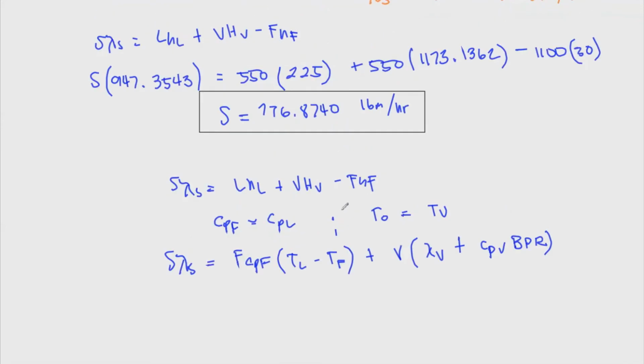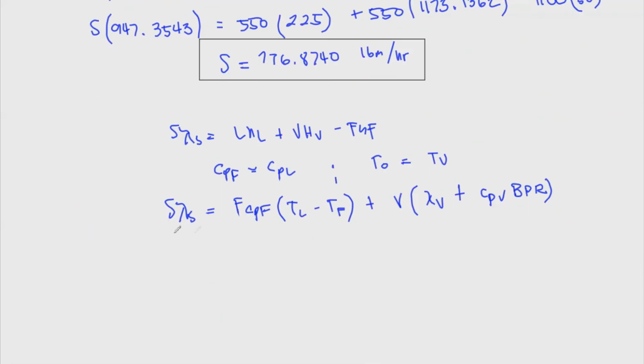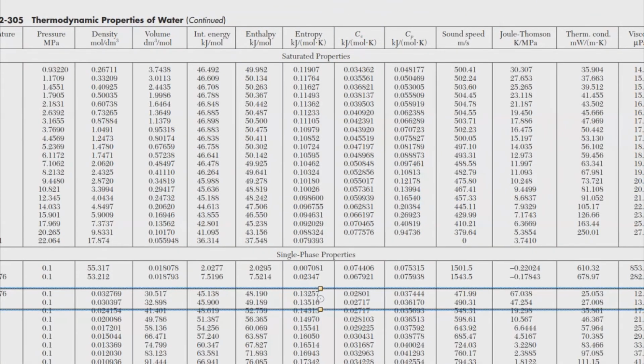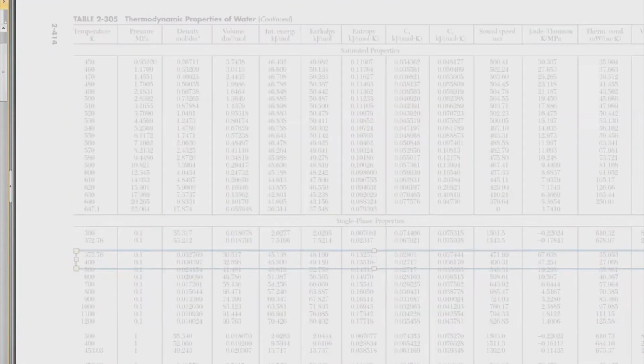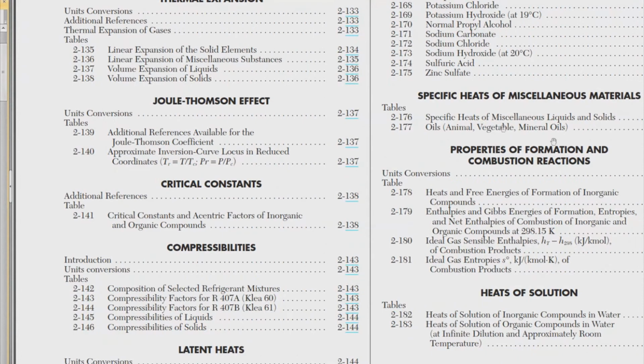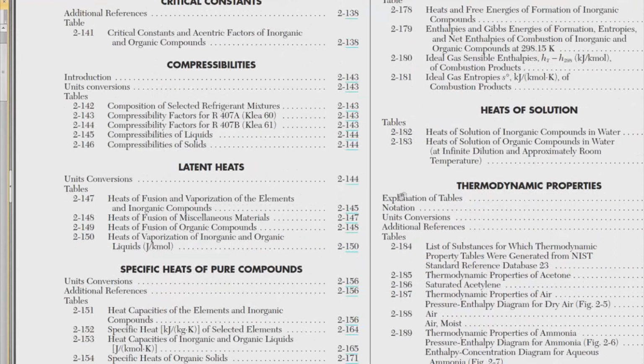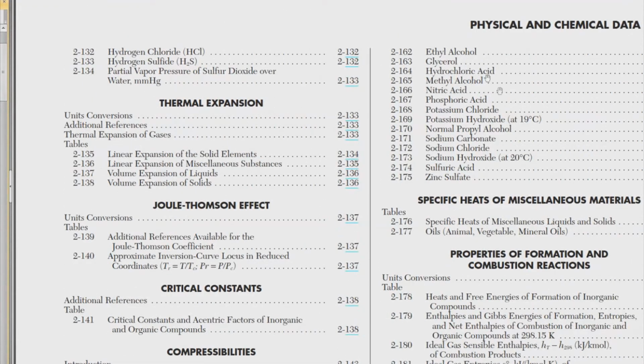For this case, we need to find this. We already know TL and TF, with 260 for TL, and this lambda V. We need to find this H sub L because we already have H. So, how about the specific capacity of sodium hydroxide? If you look at the organic compounds in section 2, you won't be able to find sodium hydroxide, unfortunately. But the good thing is that under the specific capacities of aqueous solutions, you can see that there's sodium hydroxide. That's it, sodium hydroxide at 20 degrees Celsius.